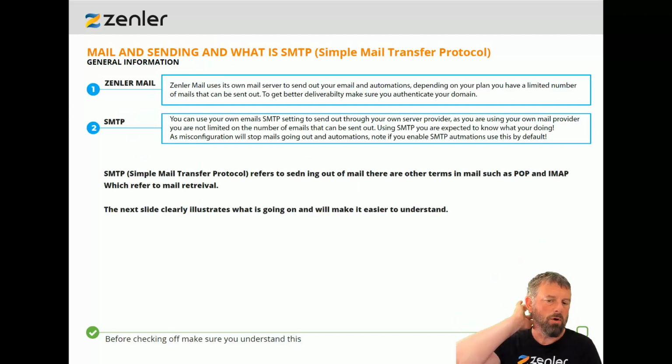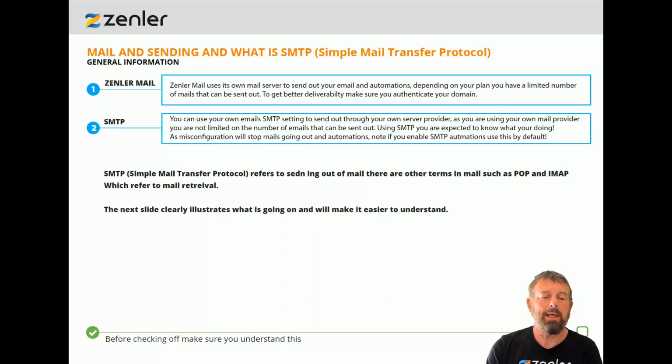So if we have a look now at a little explanation between the differences between Zenler Mail and SMTP, hopefully it will be all clear to you. So Zenler Mail uses its own mail server to send out your emails and automations. Depending on your plan, you have a limited number of mails that can be sent out each month. To get better deliverability, make sure you authenticate your domain. That's inside the Zenler Mail settings, and we'll have a look at that in a second.